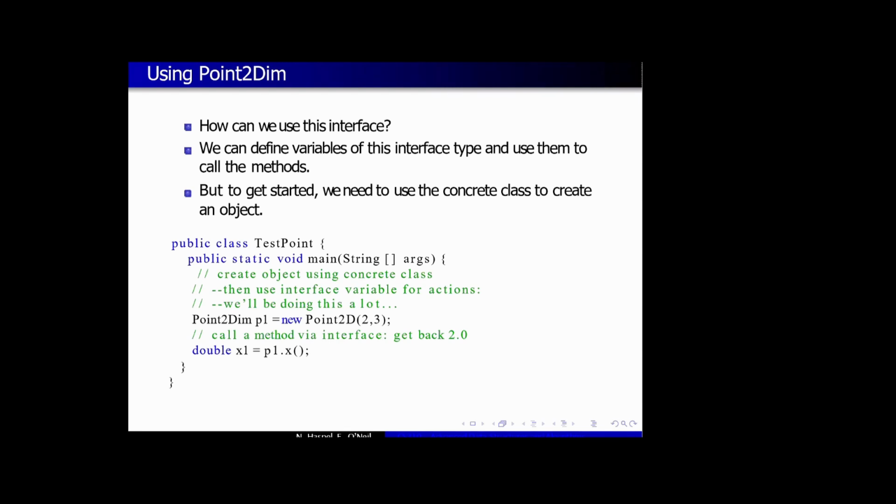But in this case, point2dim has all the public methods, so we don't really miss out much, right? But if it was really missing theta, for example, then we wouldn't be able to call p1.theta. We can only call interface methods through the interface variable.